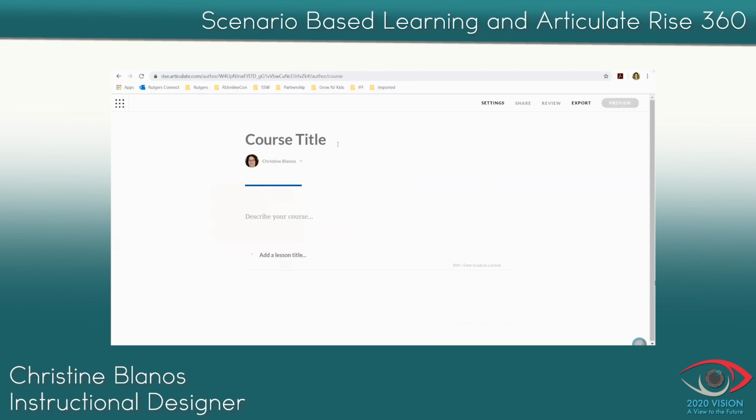So now that my settings have been set, I'm going to choose a course title. And my course title is going to be Sociology Theories. The scenario that I have created for an example is based on sociology theories, so that's what I'm going to call this, and I am going to give them some information. So use the information from class to complete this activity. And you can put any instructions. You can say use the theories, however much information you want.